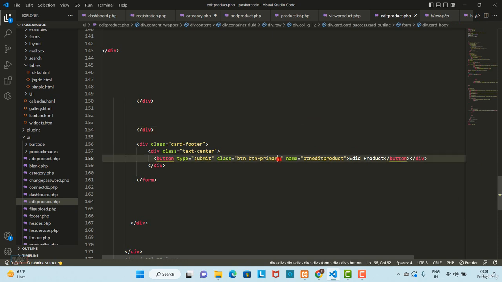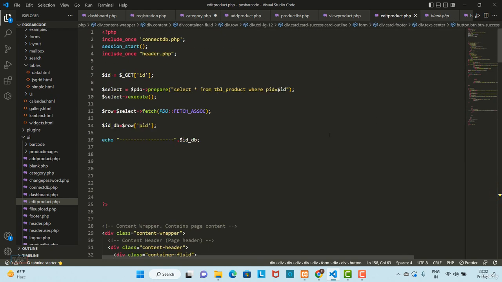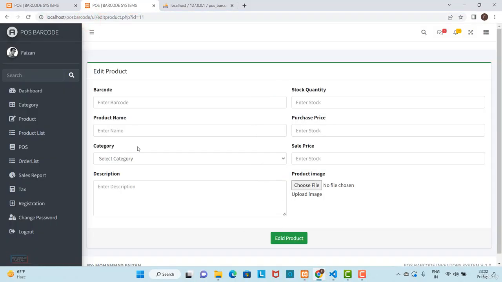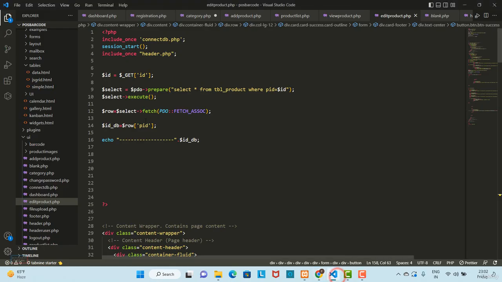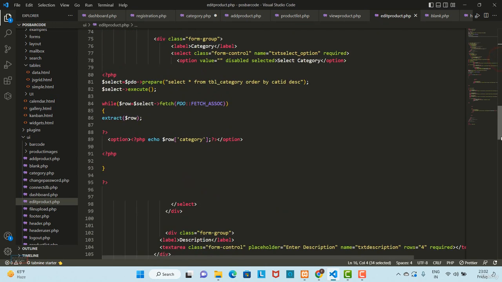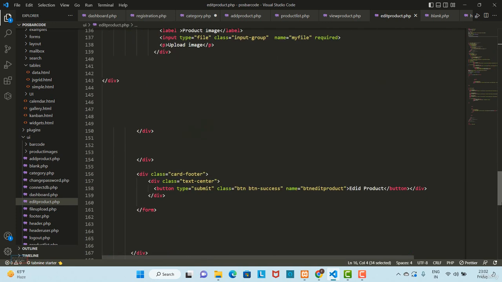And the class I can change here. I am going to give success. Save the file, and let's see the output. Perfect. Okay, it is added, so first of all we can comment out this line, and let's save, and let's change the name of the button.